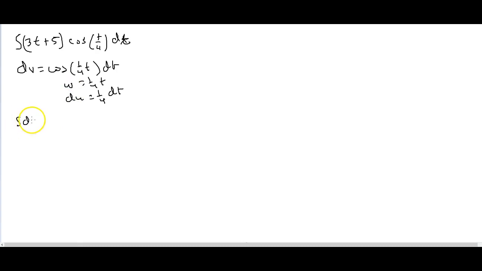So the integral dv is equal to the integral of, I need a 1/4 dt, so I'm going to put a 4 out in front, and I got my cosine of 1/4 t. All right, so then I look at this and go, integrate this, gives me v over here, which is what I'm looking for. What gives me positive cosine? Sine does, right? Oh, I shouldn't do that. I should change it to w, shouldn't I? Sorry about that. And do it at the same time. w, dw, right? And then what gives me cosine? Sine gives me cosine, so I can get rid of this integral sign that I just drew.